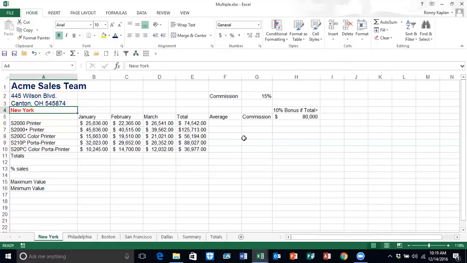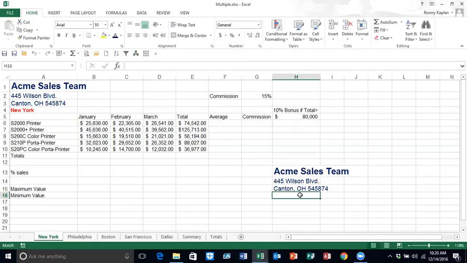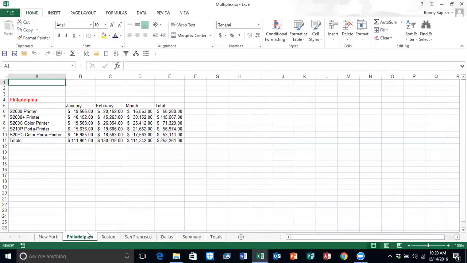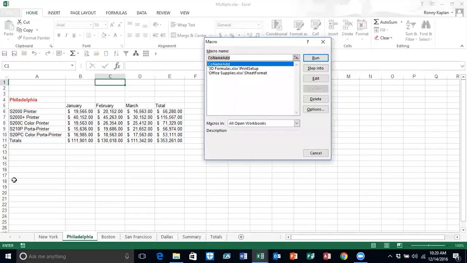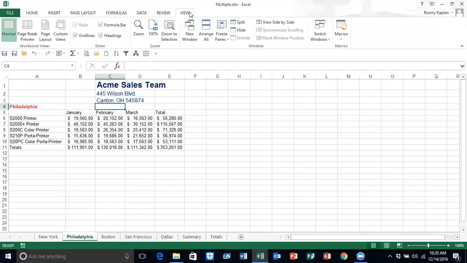Okay. So the thing that I did different here was I turned on the relative so that if I wanted to put that name and address somewhere else, such as here, and I went to Alt F8, and I ran this co-name and address, you see how it does it right there. So if I go to a different sheet and I decide I want to put the company name and address here in C instead of in A, I can do Alt F8 and I can say run it, and it does it there. So because I created it as a relative, using relative reference, I can apply that macro wherever my cursor is, it will run it. It's not looking to go to a specific cell in order to run.